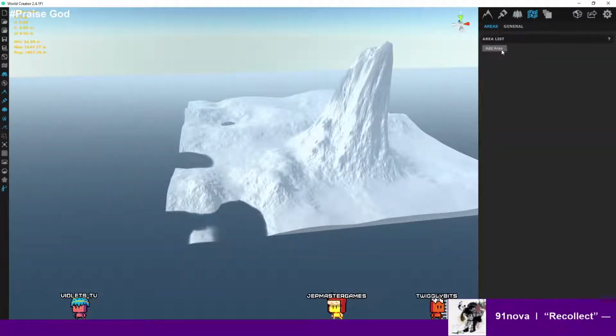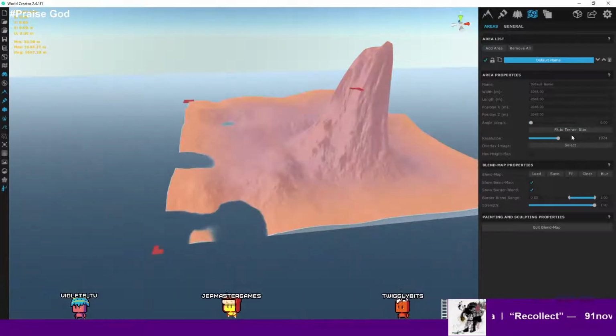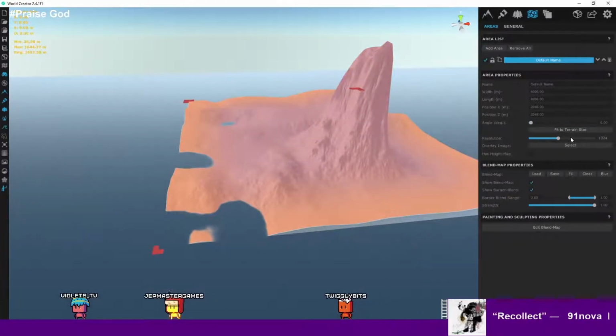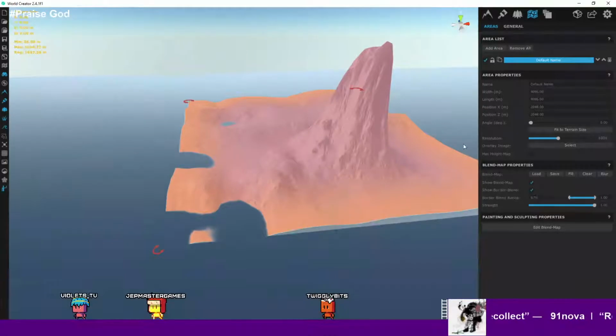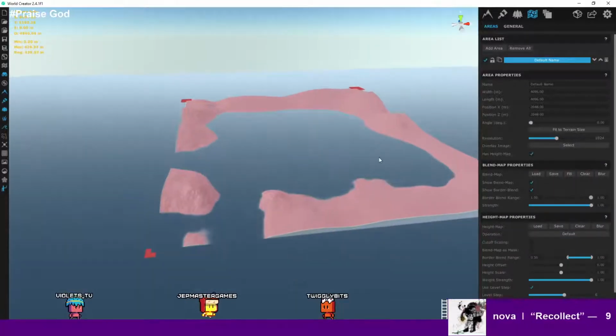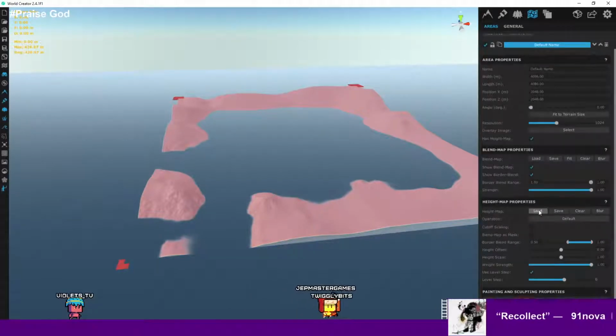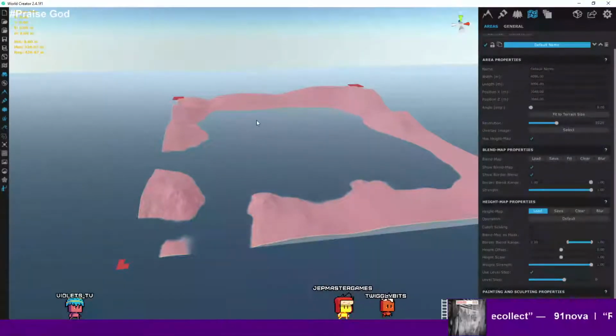But my area, let me add an area again. I'll fit the terrain. I will select that. Has height map. I will load the height map.